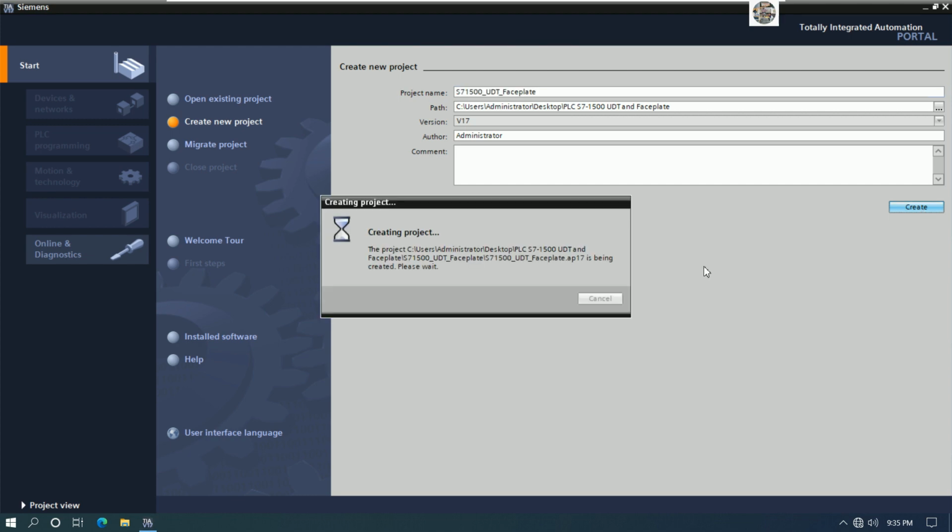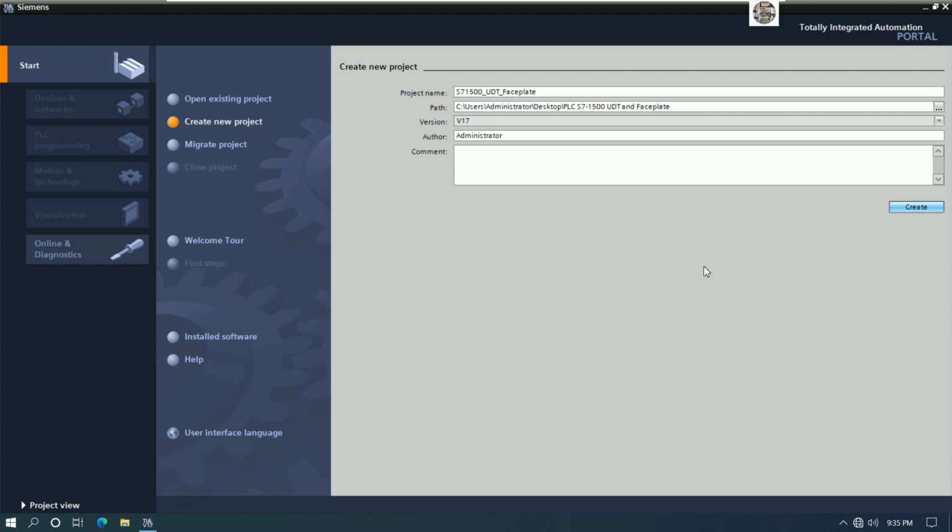Take a little more time to create the project. After that, we can create the hardware configuration of the PLC.